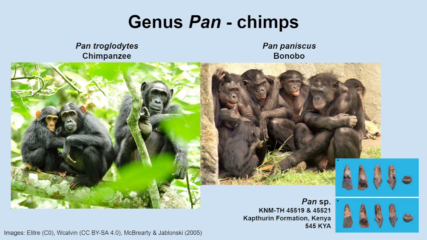It seems unfortunate, but they do provide a key insight. So these teeth date to 545,000 years ago, within the Rift Valley of Kenya. Today, chimps aren't found this far east, and that tells us that their distribution was much wider in the past, and that they were living contemporaneously with our hominin relatives.